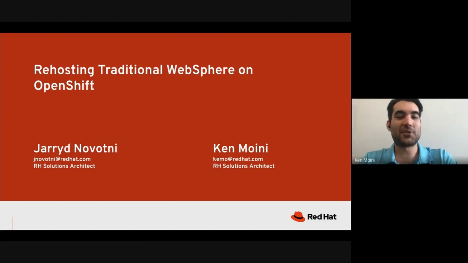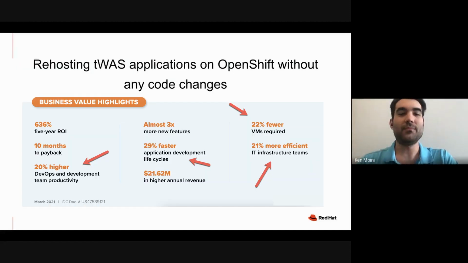So today what we're going to show you is how to rehost a traditional WebSphere application on OpenShift with no changes whatsoever. Managing a large application environment can be challenging, to say the least. The cost to operate is high. There may be some issues down the road that are unforeseen, unmitigated faults that can cause chaos, and at scale, it can be at least tedious. So by taking our application and simply rehosting on OpenShift, we can benefit from the ease of use the platform provides, as well as the scalability and reliability that a Kubernetes platform like OpenShift offers.